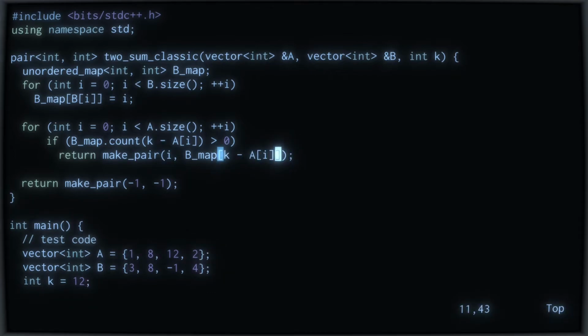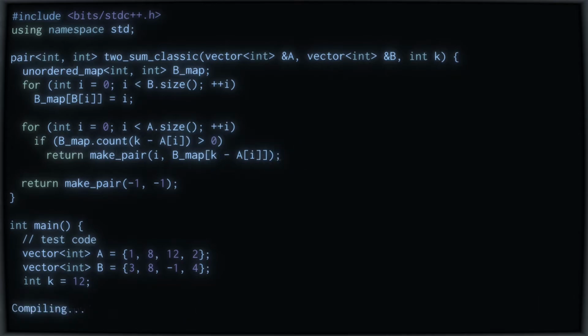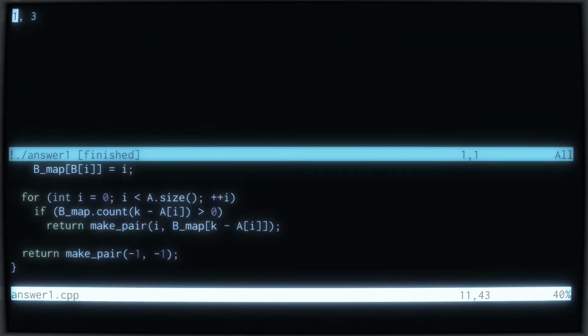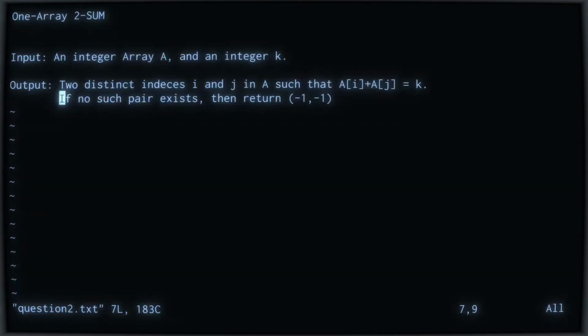And we can run this once again to get the same output. So here we have another version of twosome. This time we only have one array, and this actually makes the problem a little bit trickier. Even though we've reduced the number of arrays, we now have to worry about an extra case, and we'll talk about that in just a second. But aside from that, everything is the same in this problem.